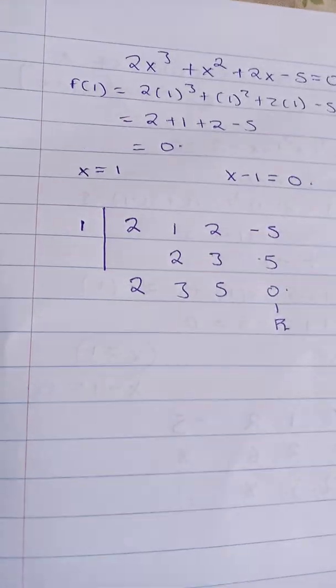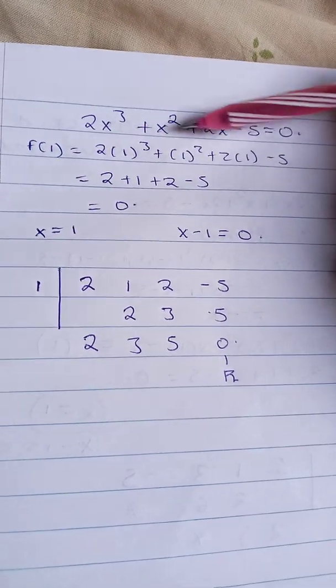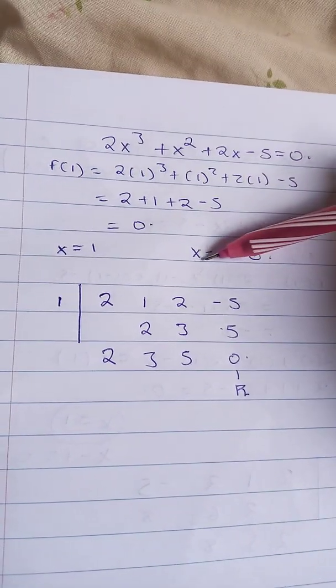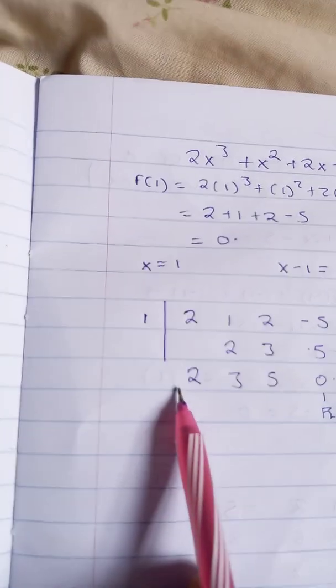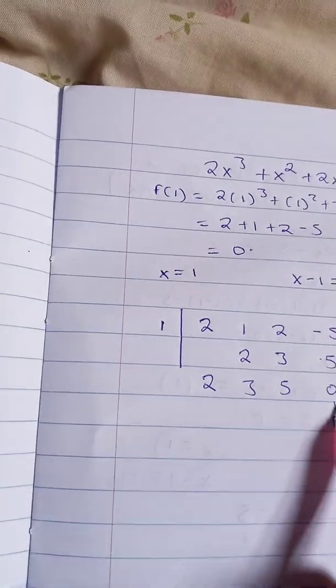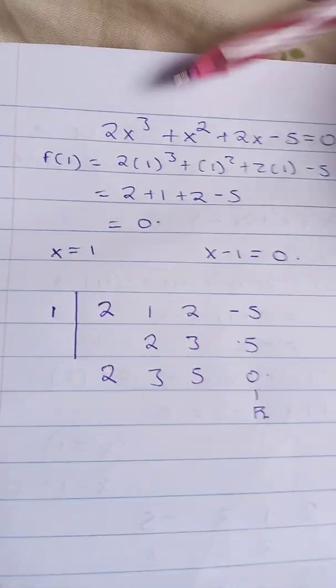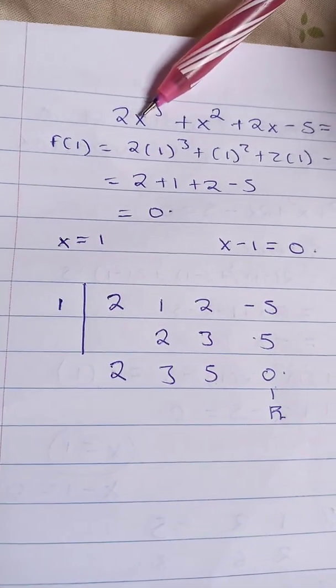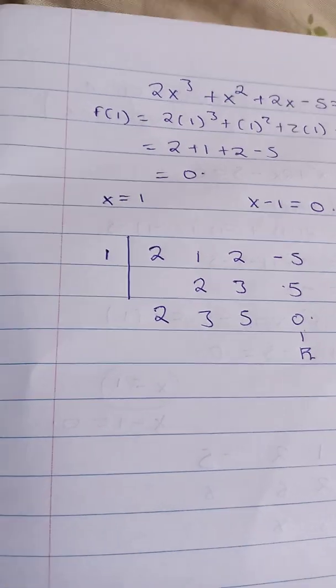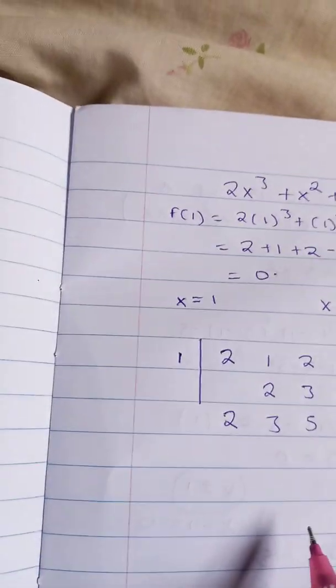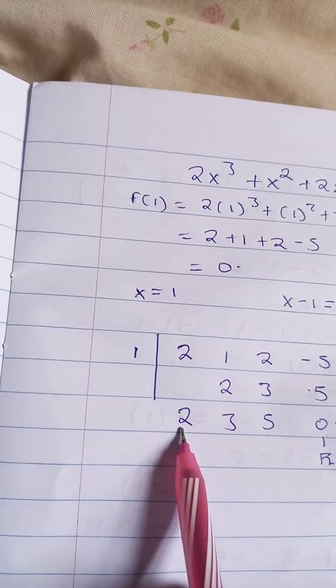So what is this telling us? If you divide this polynomial function by the determined factor x - 1, what is this going to give us? It's giving us this with a remainder of 0. I alluded that each time you're given a polynomial function of power 3, each factor is supposed to reduce by 1 power. So in this case, this 2 would be 2x to the power 2.